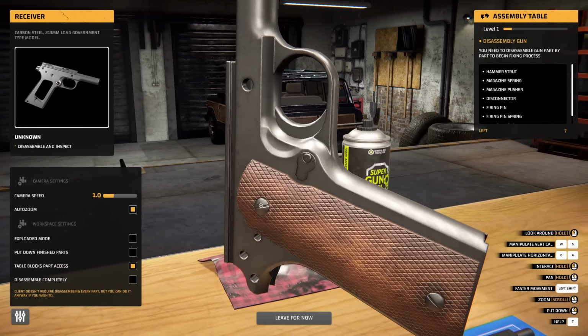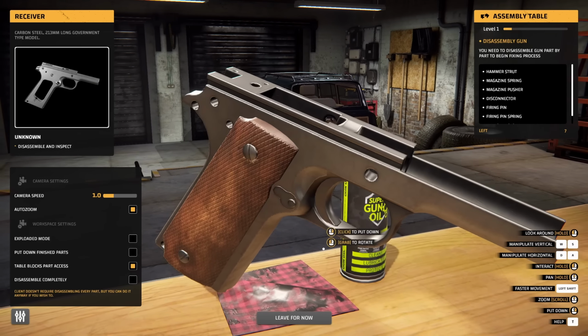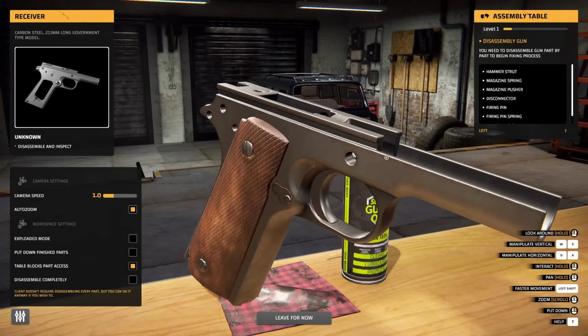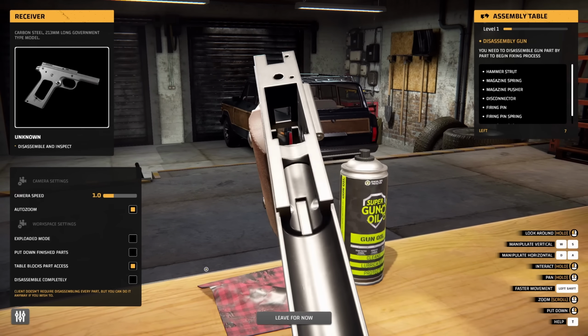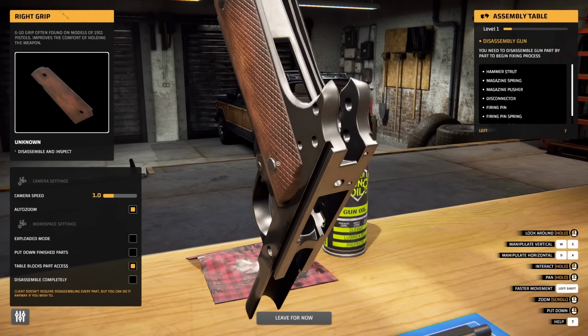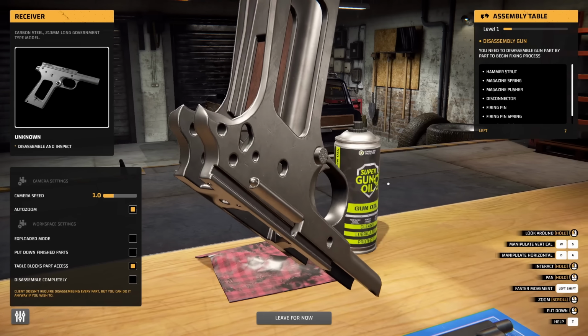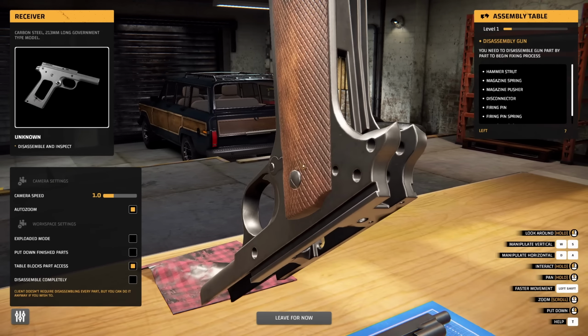Okay, where am I? I don't see... Oh, wait a minute. What's that? Oh, that's just a taillight on my car. I feel like it's pretty much apart. There's not anything left in here. Everything is pretty much gone, other than that side of the grip. But I'm not sure you can get that part of the grip off, because I've been trying to.